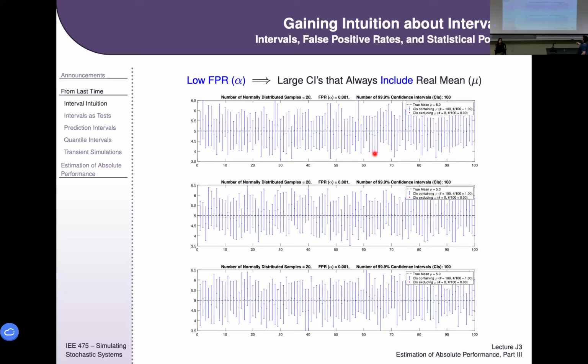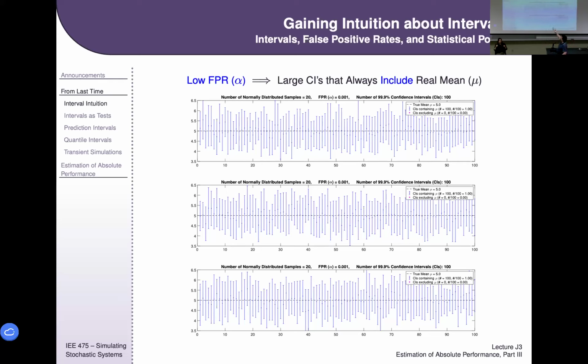It will be the case that only 0.1% of these confidence intervals fail to capture the true mean, but every confidence interval will be extremely large. And so you do gain confidence, but you also lose precision. So if you want to be 100% confident, then these are going to be the entire real line. The only way you can tell your stakeholder, I'm 100% confident that this includes the actual correct wait time for the real world system, is if you allow for any possible wait time from 0 to infinity. That is the 100% confidence interval.